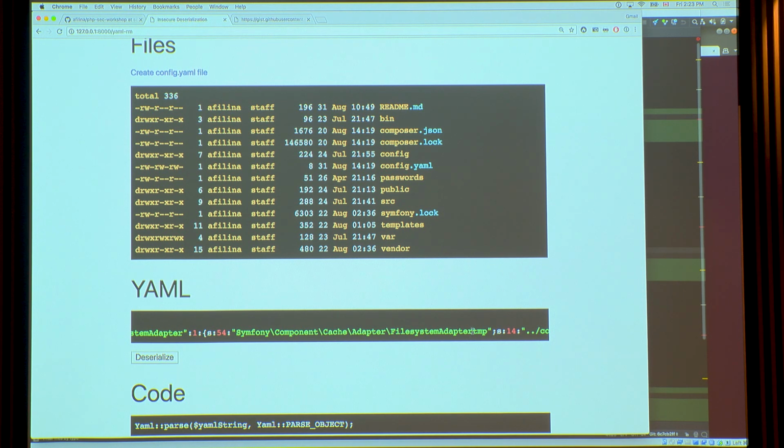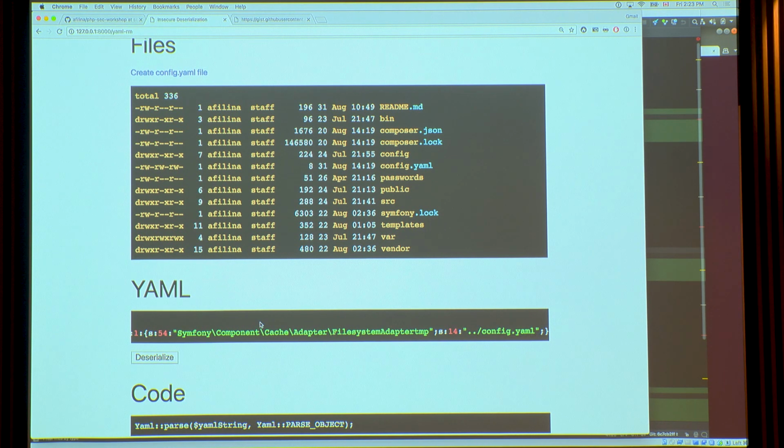I added it there. And that means that the tmp is a private property. So I can deserialize something having private properties injected into it. I say, okay, we're going to deserialize, and the tmp is going to contain this, which is a relative path, which is going to work on your machines if you try this example.